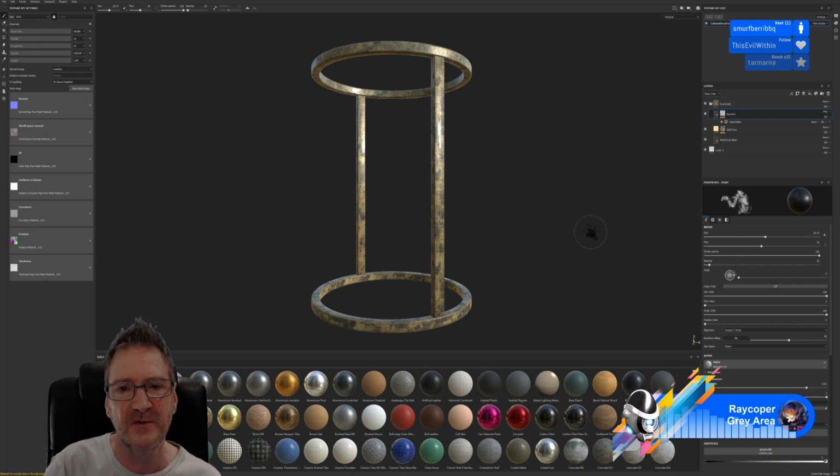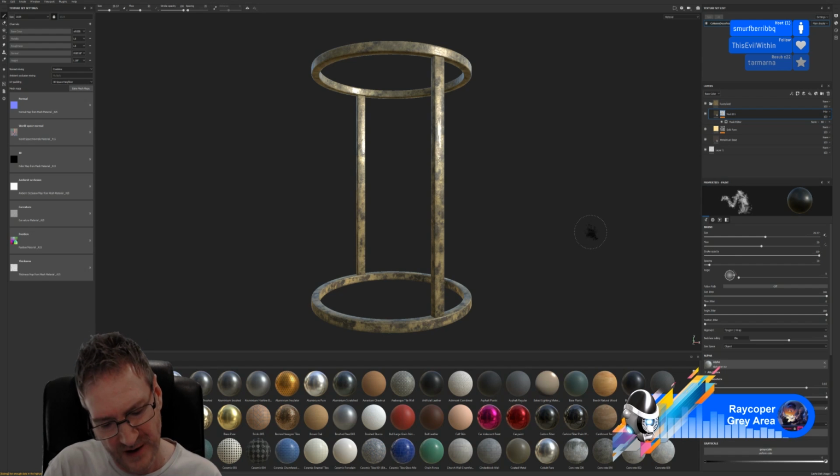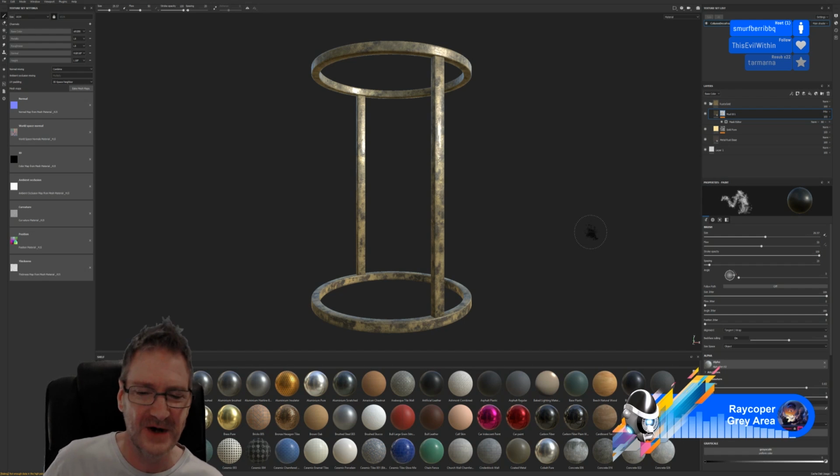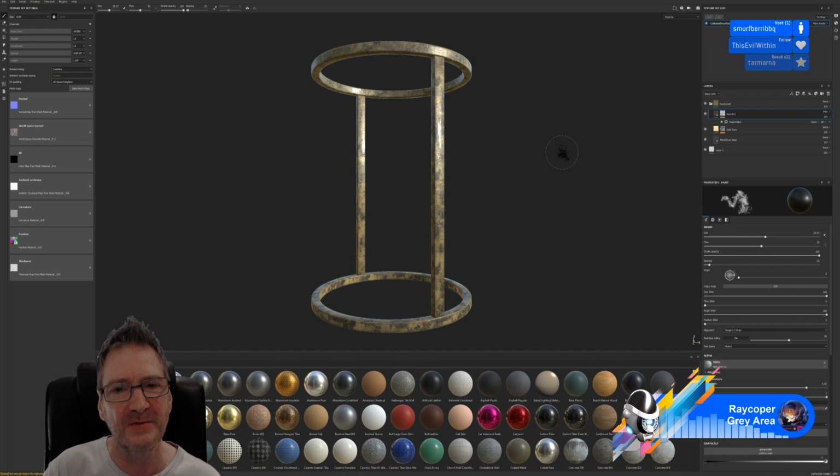Yeah, particularly if you're doing stuff with portfolio work, because you don't want your work to look like everybody else's. And if a studio is looking at your work with the thought of hiring you, they're going to know if you're using just smart materials and that's all you're doing, just throwing down a smart material and calling it a day. They'll know. And they don't want to hire someone that can just drag a smart material onto an object and say that's done. They want to see a little bit more creativity from you. So I just want to point that out.